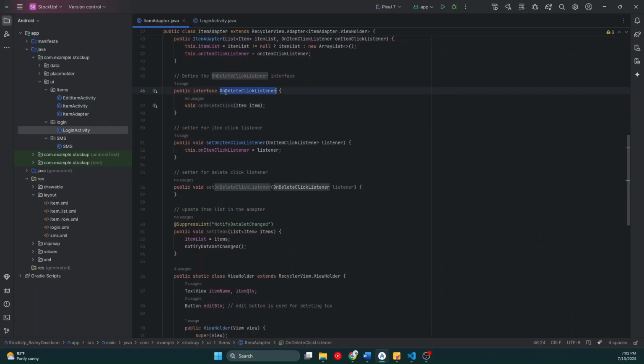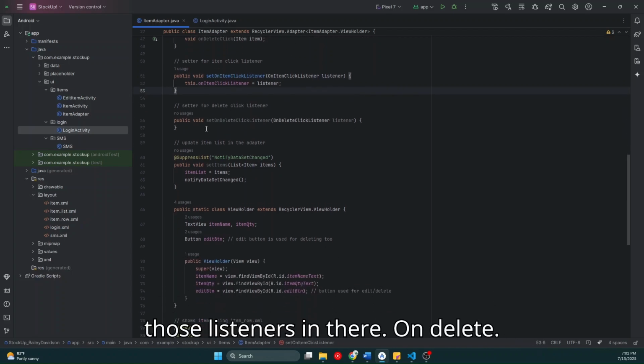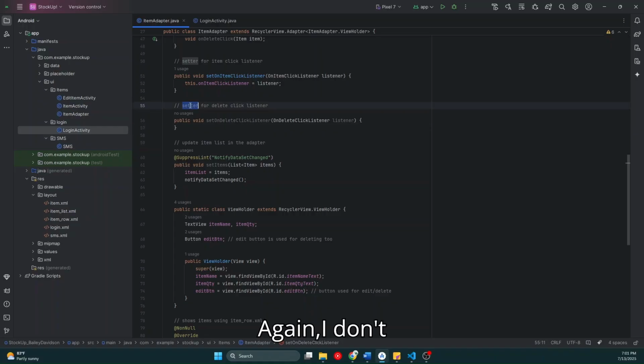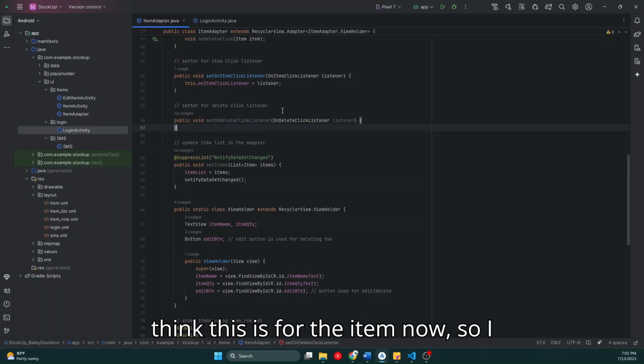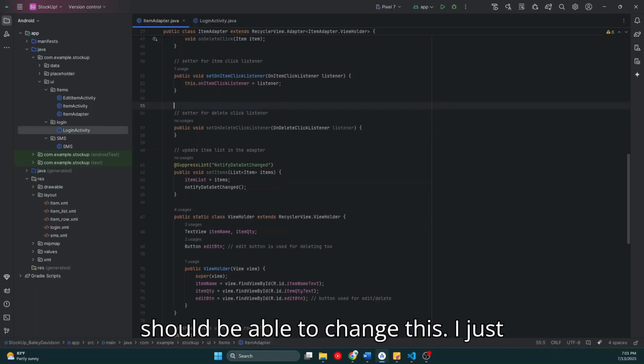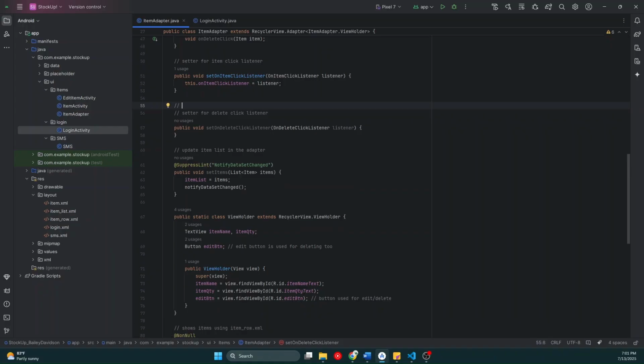Interface. Delete. Set item listener. I'm just throwing all those listeners in there on delete. Again, I don't think this is for the item though, so I should be able to change this. I just had it blank because we weren't using it. Add code.